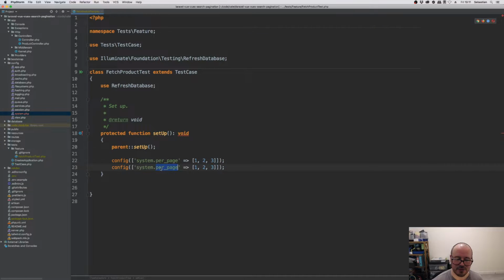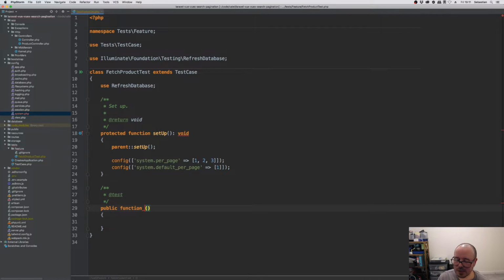Then we're going to have default per page will be 1. So rather than generating 10 records, for instance, or 20, 30 records to be able to paginate, we only have to generate, say, 3 or 4 to make sure that we will be able to test the pagination functionality of it. Okay, so the first test.